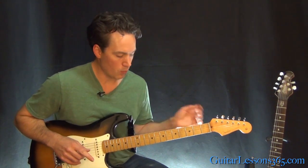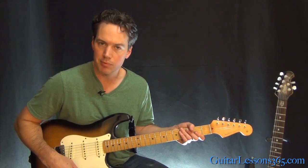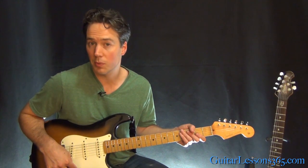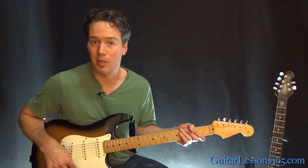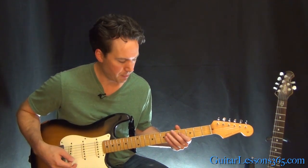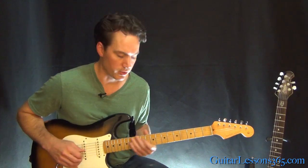All right, so we're here. Still have the pickup. We're going to be doing some pickup switching here. So we're still in basically the 4th position, between the neck and the middle position. Coming out of that last chord, when he picks across it, we have this first phrase.